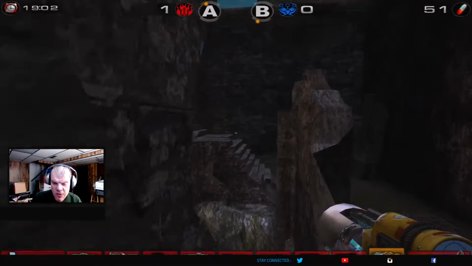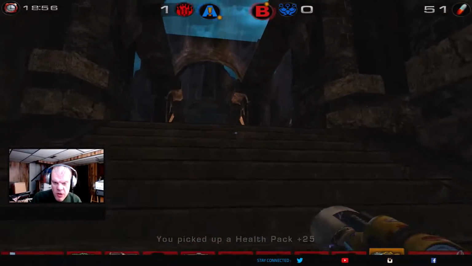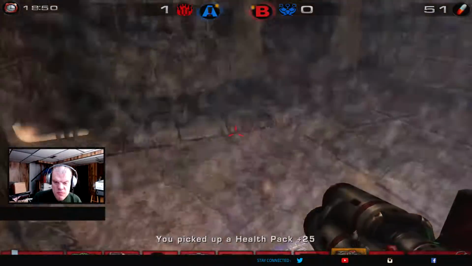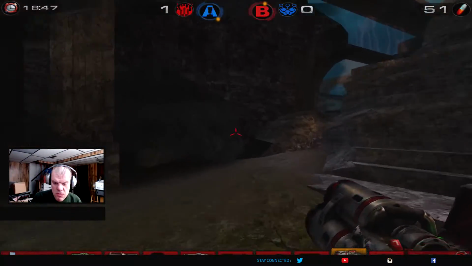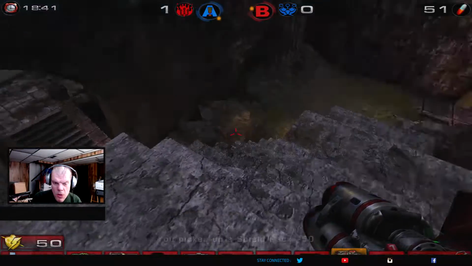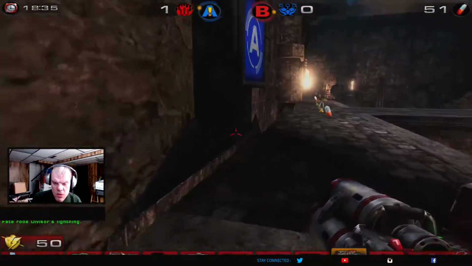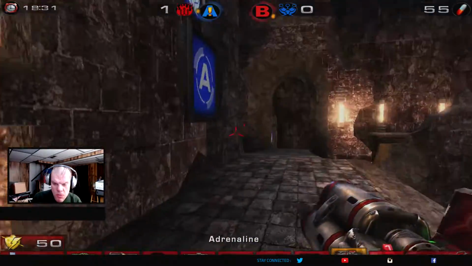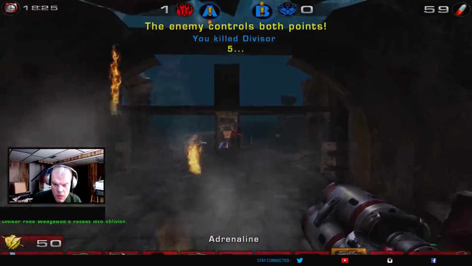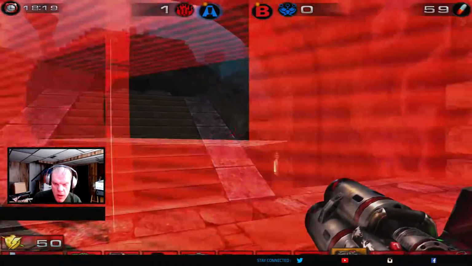Let's try to find the other point here right away. Yeah, here we go. Better get myself nice and healthy now. Oof. Well. Oh, there we go. Hello. Yeah, they got that one. Nice. Ooh. Blue team dominated. Uh-oh. 8, 7, 6, 5, 4, 3, 2. Last second save. Ha ha ha.